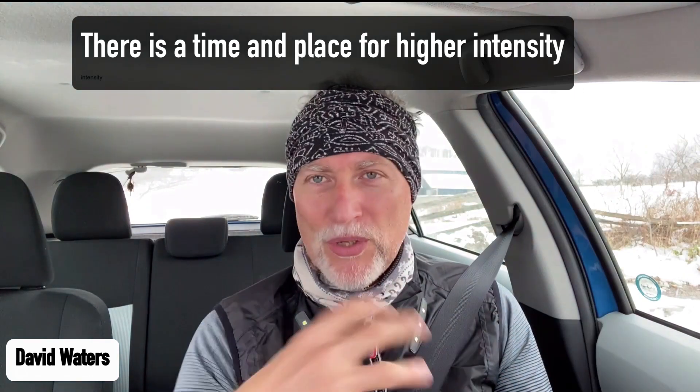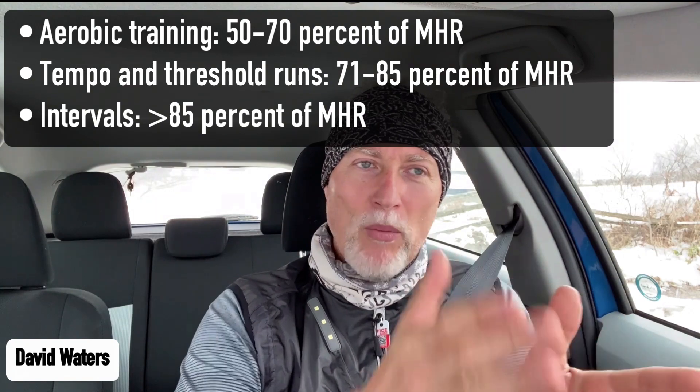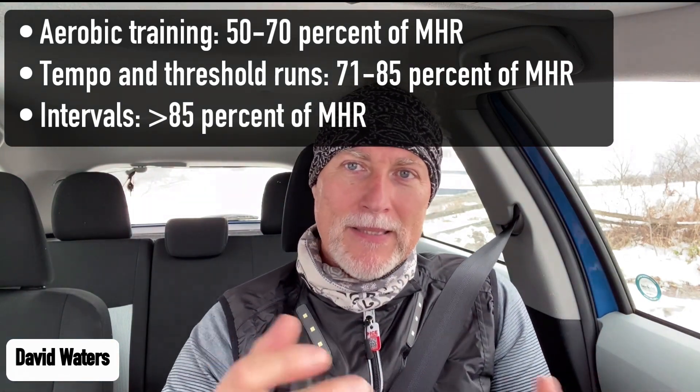There are also things that can hold you back in a race, so you want to calculate all the intensities and adjust your pace to ensure your heart rate stays in the right zone. That's why I like Maffetone — it helps you stay in the aerobic zone. Once you've built up a base, you can use these tools to figure out all your heart rate zones. Go with the three-zone approach; it's easier, and that way you can put out a proper plan, keep it simple, and stay injury-free.